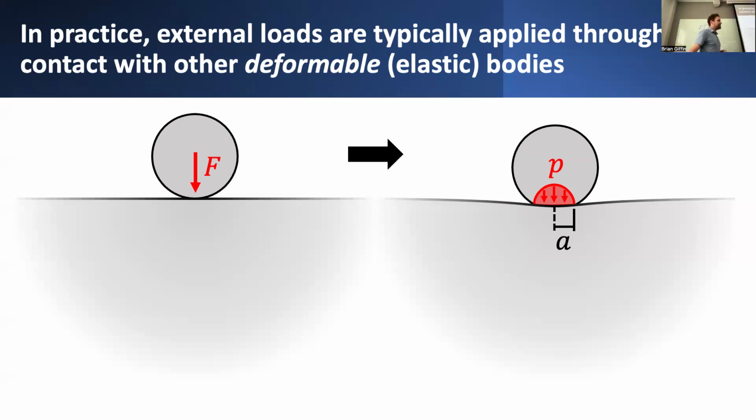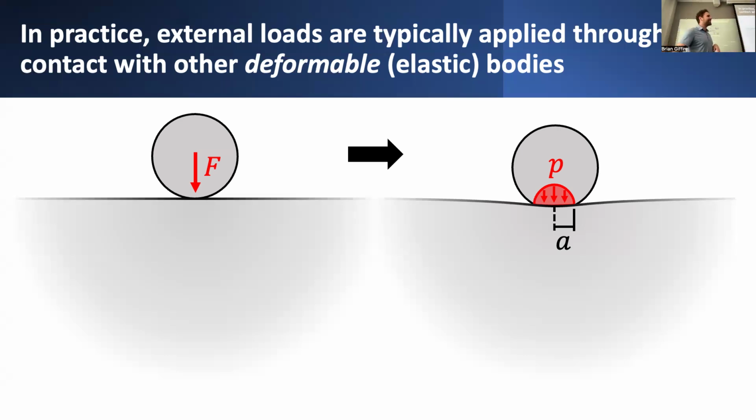In that case, we might want to know, well, if the stress is not really acting at a single point, if instead it looks more like a distributed pressure load over this small circular area that might form between those two bodies coming into contact, what does this distribution of pressure, distributed force, look like in the vicinity of this area of contact?